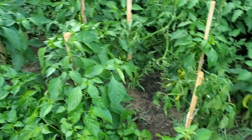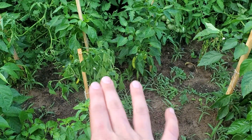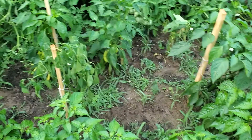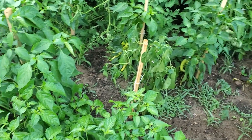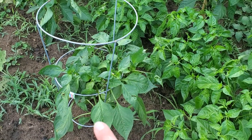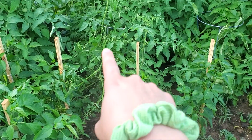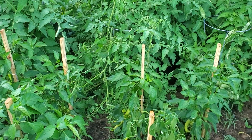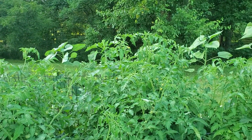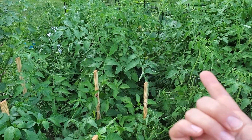Our habaneros — we do have some little habaneros. Look at these, I'm so excited! The jalapenos — we do have quite a few. This jalapeno plant, I don't know if it's dying from bacteria in the ground or if it's because it fell over and we had to emergency-stake it. I'm nervous about it because it was wilty after we put the cage. We're just learning together. The storm has definitely broken some of my tomato arms, but look how big they are — they're taller than me!